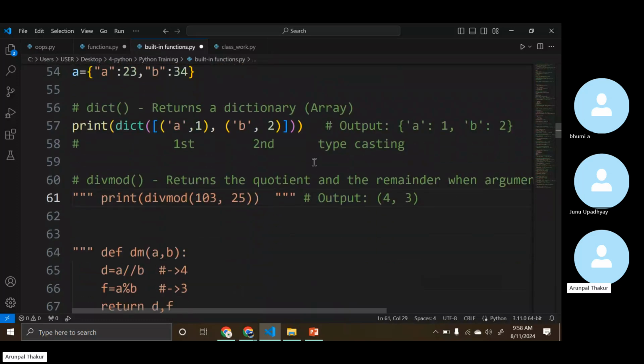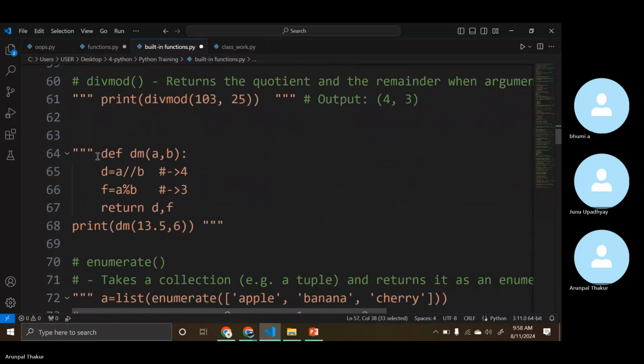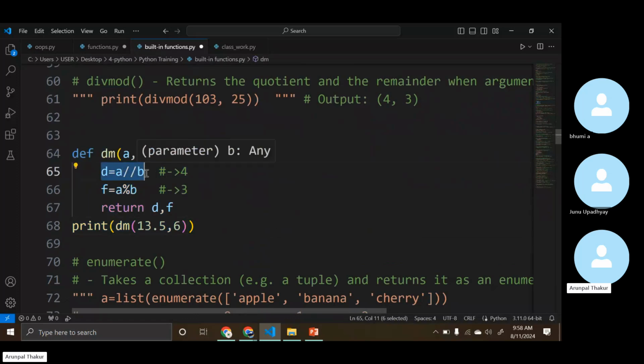See here, this floor division is returning me 4. Mod is returning me 3. Now it's my choice. If I return mod comma floor division, then I will be getting 3 comma 4 in the output.